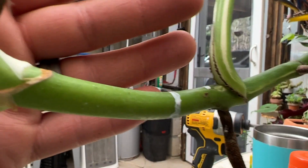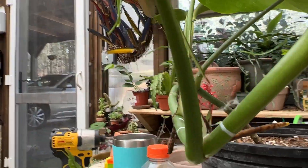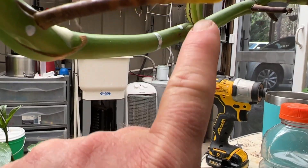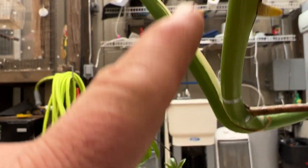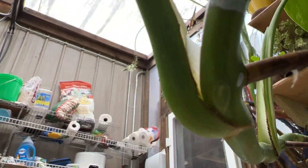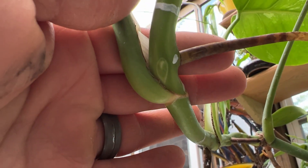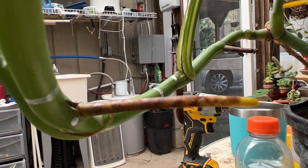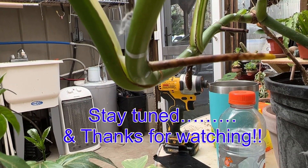This one has the most variegation though. You see where I drew those two rings around it? That's where I'm going to cut. That way we can activate this one with the most variegation right here. Then I'm going to cut it here which will give us a top cut — that guy's going to remain low variegated just because he's a top cut. But then we can activate this bud on the underside. So then we'll get to see for sure if this theory works. I'm going to put the phone down because I don't have my tripod today, cut it, and then we're going to keep an eye on them and see what happens.